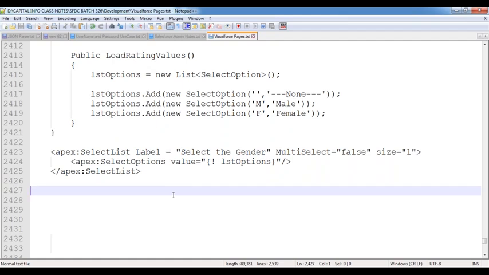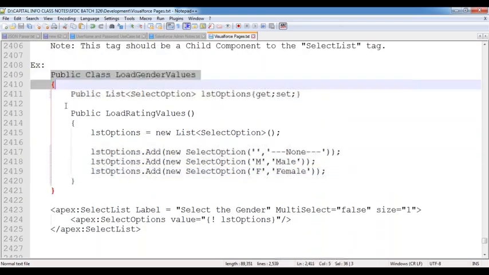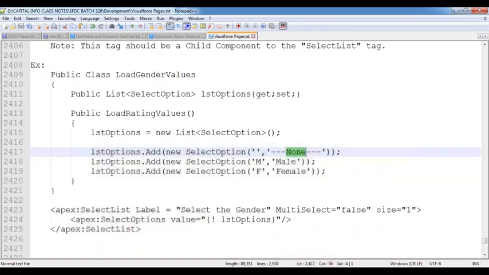Done with this piece of code. Shall we go with the practical part? How to prepare the elements through programming and how to bind these elements to the picklist control. In this case, we are hard coding the elements, in the first case of adding elements through programming. How to make it dynamic, we'll see in the second case. First, let me go with this part, and then we'll see how we can get these element values dynamically at runtime from the database and populate them to the picklist control.